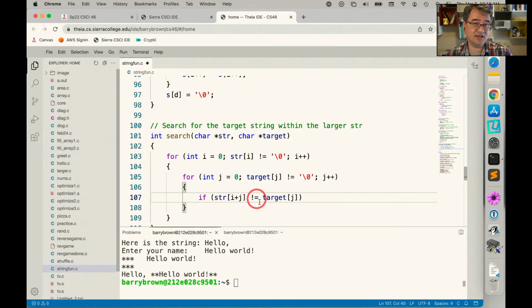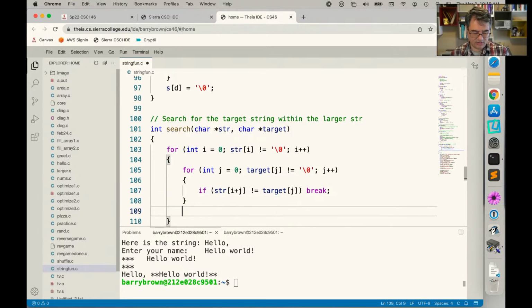If it's not matching up, we can stop our search through the target string. As soon as we hit a character that doesn't match, we can stop searching through that string and jump to the next character in the outer string. So we'll just say break at this point. We'll break out of this inner loop and go to the next character.